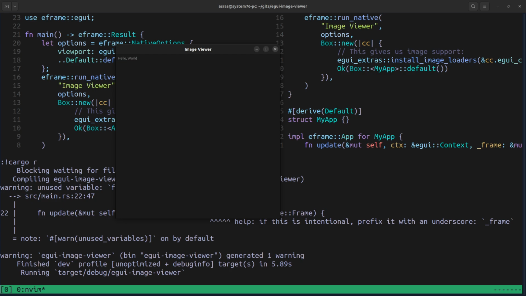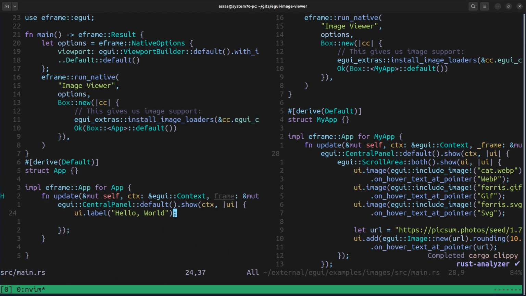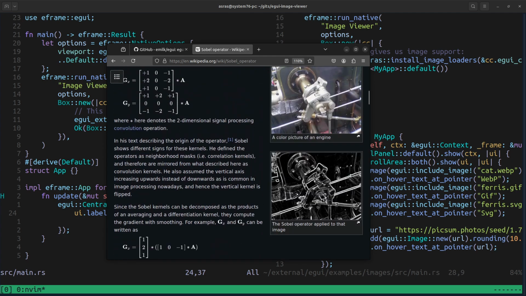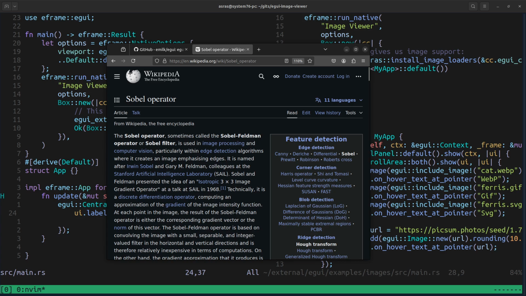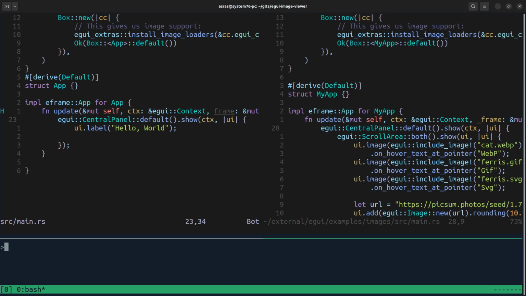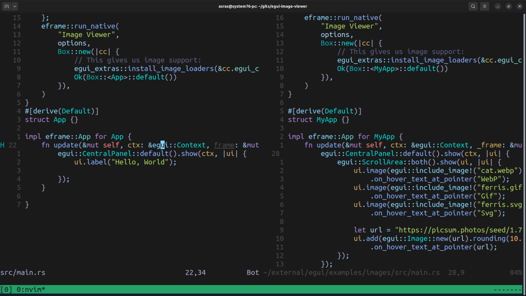All right, so now let's add a button that loads an image, but we also need an image. And what I would like to do, if we get to it, is to implement some processing of the image that's called a Sobel operator. So you can see here, this is the input image and this is the output image. I had to make a bit of a cut there, sorry about that, but I downloaded it and now we have it in images in the assets folder, and I called it valve. So let's try to load that.